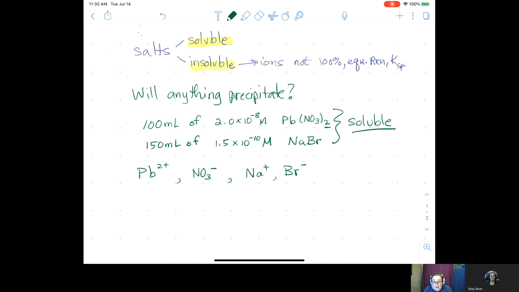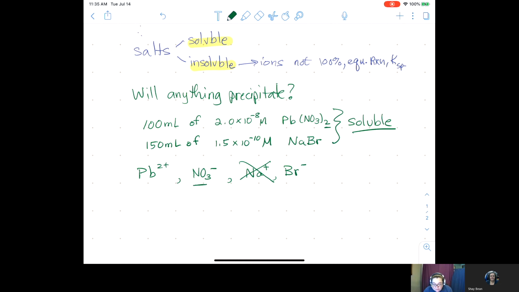Here's where you're going to go look at your solubility tables. You're going to go to solubility rules, something you may recall. Anything with a sodium ion is going to be soluble. Doesn't matter what the anion is. If the sodium ion is the cation, it's soluble. So I know that my insoluble solid is not going to form from my sodium ion.